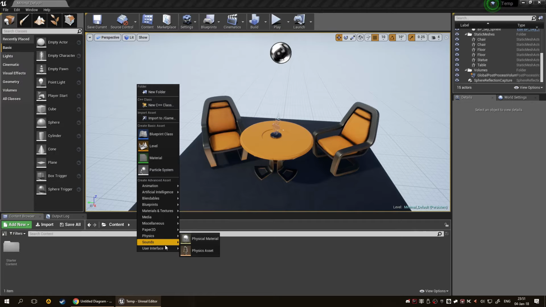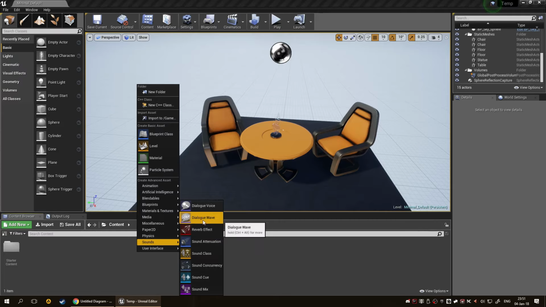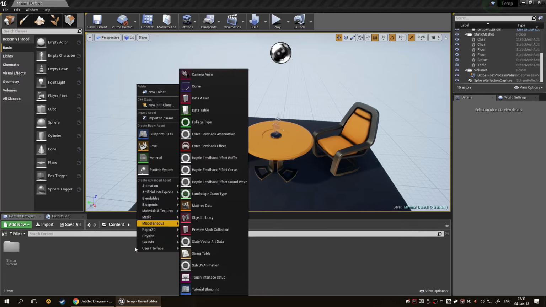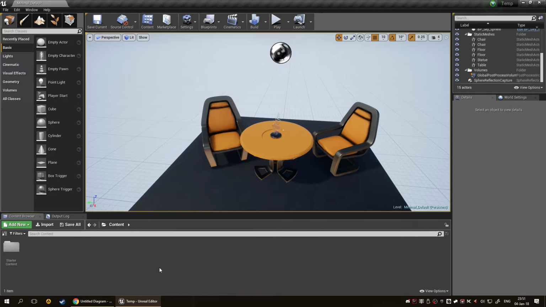Physics, of course, you will go over. Now, I'm no sound engineer, so I only know how to work with a few of these, not a lot of these, and I haven't made dialogue just yet, so I don't know how that system operates. But the most important ones we will go over, at least in terms of their usability.